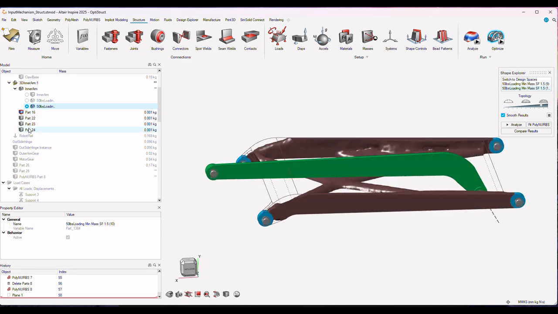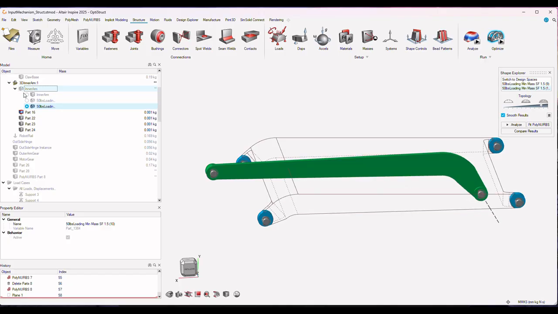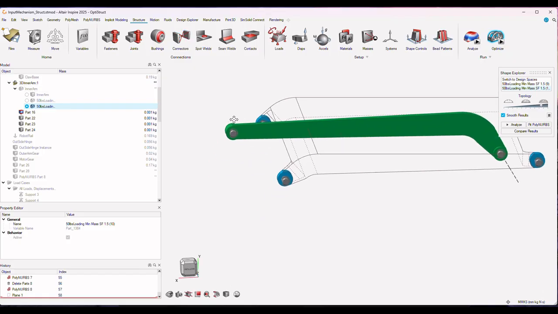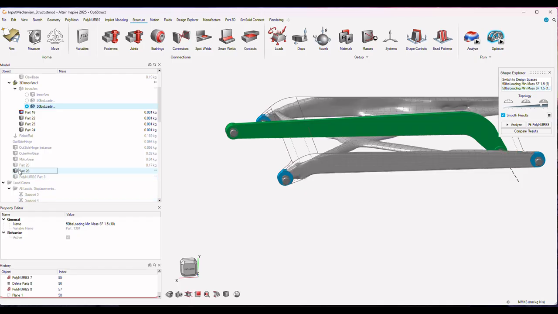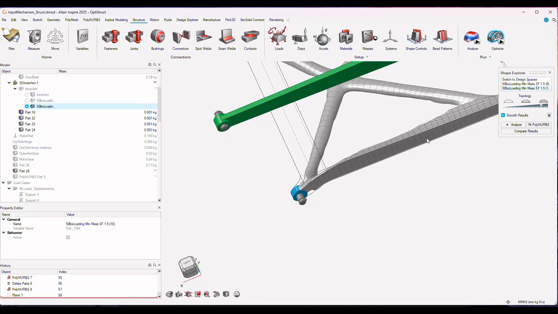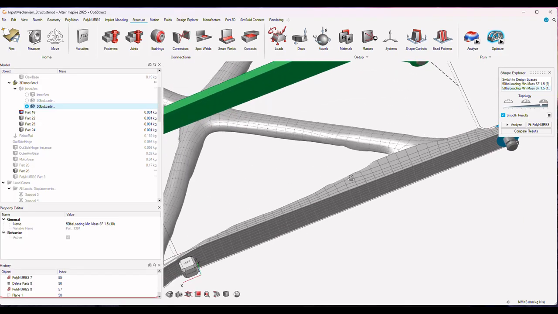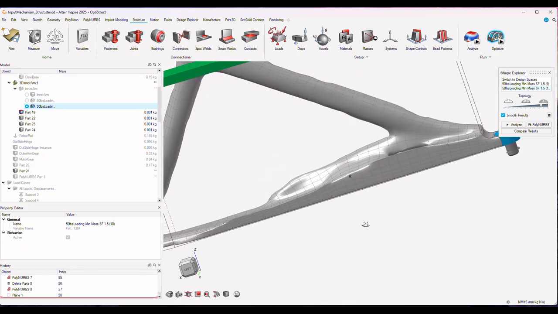So I'm going to turn this off. What I did is I fit, they have a set of polynurbs, they call it. Basically it smooths the part out a bit, and then you can export it.